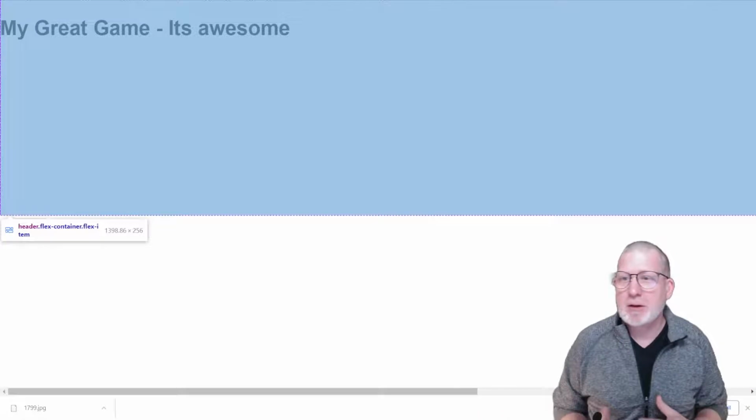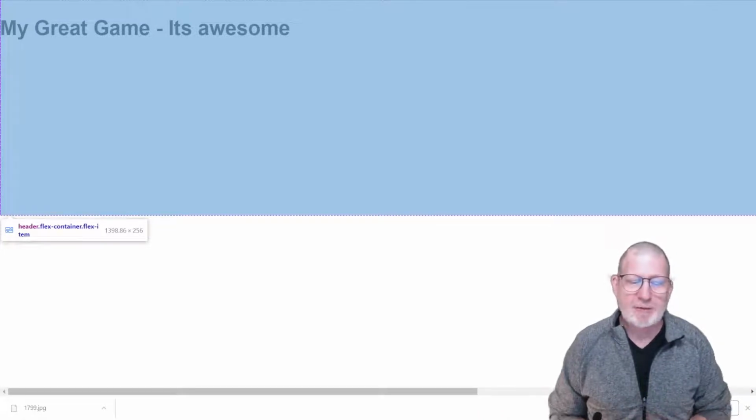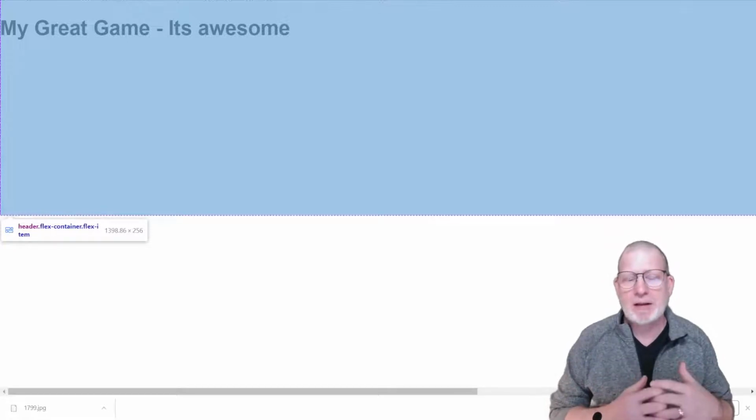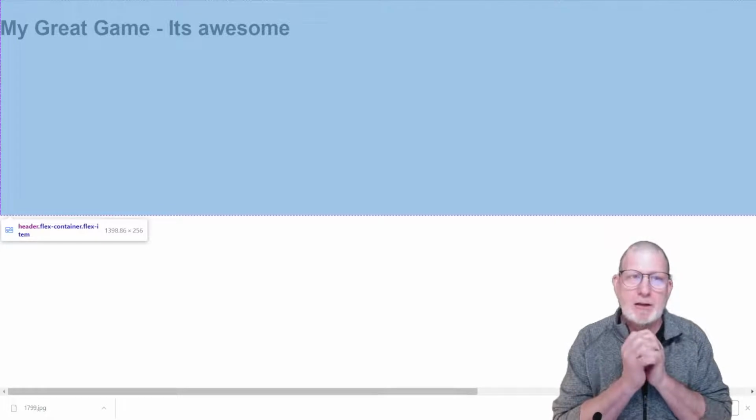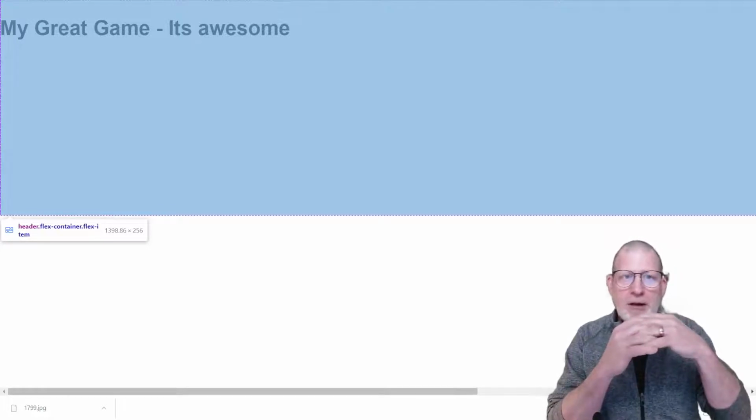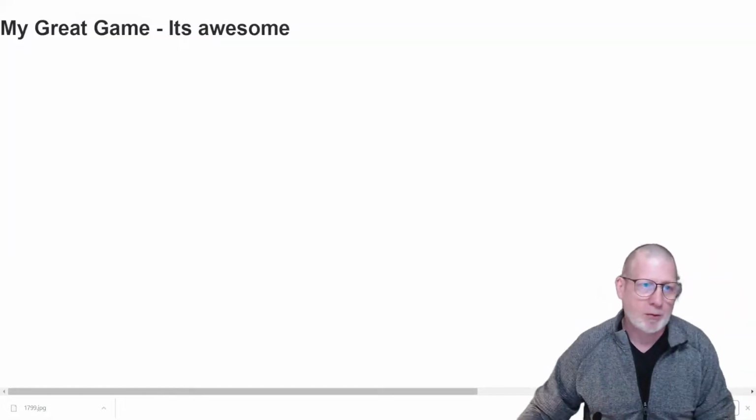So we're going to add some styles to that flex container, in a separate class so that we can control them a little better. We want everything that is an item inside this master header container to align itself in columns, not rows.